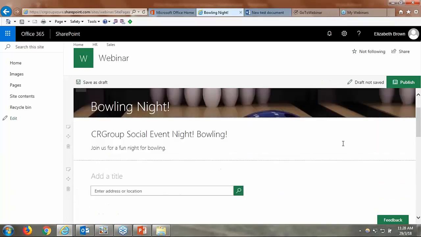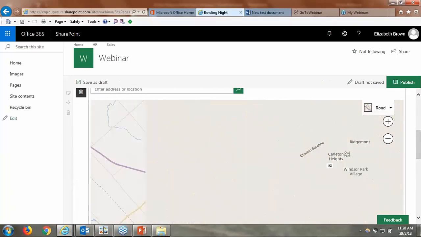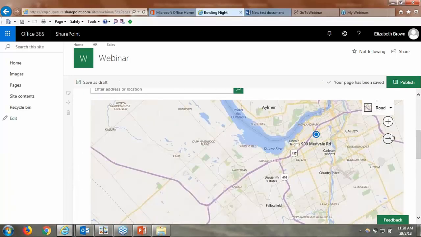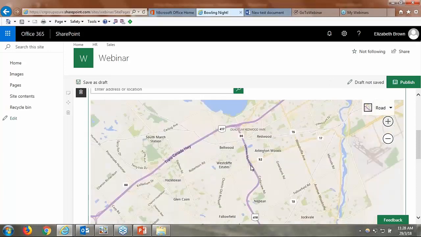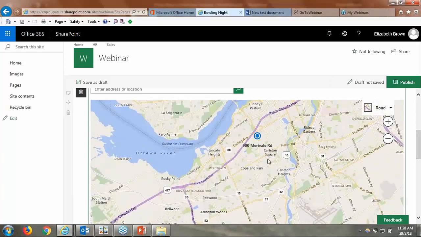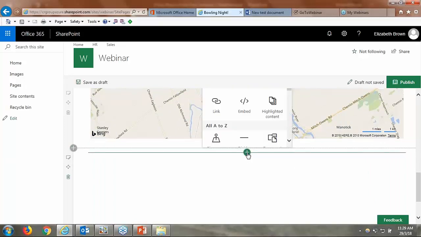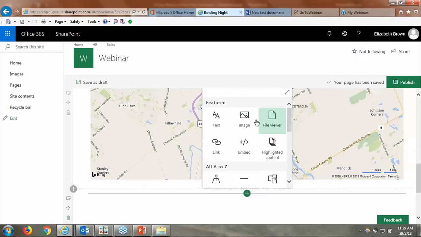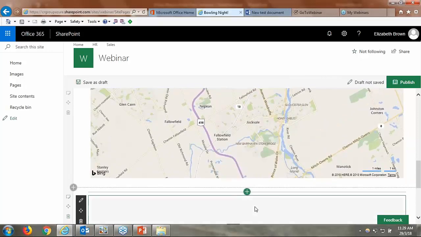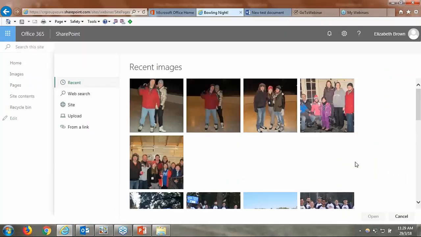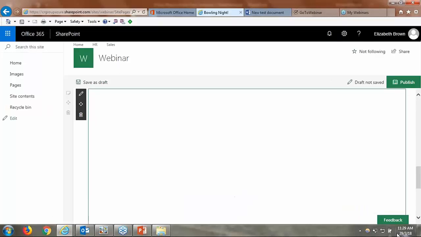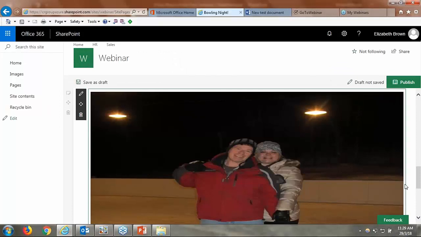Go back into edit mode. There, now the pin showed up, so you can see it has a little pin there. If I wanted to add an image too, I can come in here and pick an image that's already uploaded, and that will add it to the page as well.